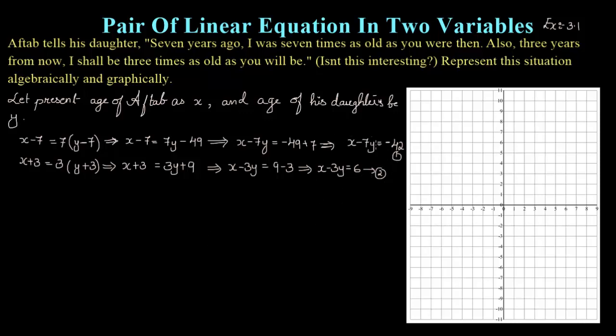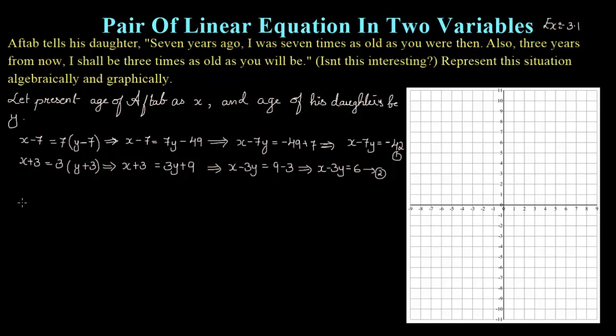So how did you represent this algebraically? By using the two equations. You have got the two equations. So this is the algebraic method of representation. Now graphically also you need to represent. How do you represent any equation graphically? You need to plot it on the graph. How do we plot the graph? Do you remember the 9th standard concept? You used to draw a small tabular column, assume two values, get the other values, and then plot the values on the graph.